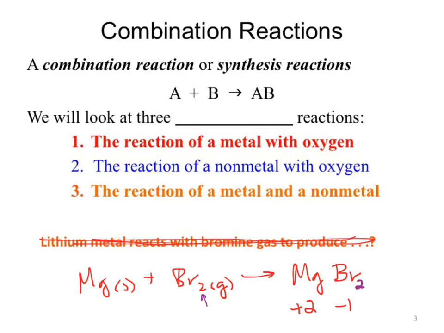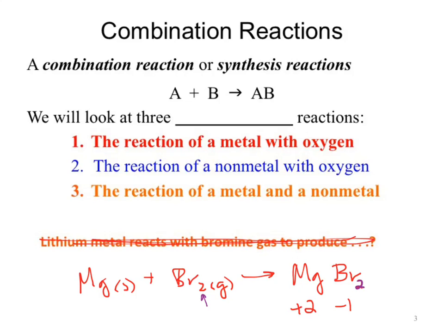The 2 from the reactant was because bromine is diatomic, so it must be specified as Br2. The 2 in the product comes because I need 2 bromines to balance out the magnesium. It comes back to fixing the charge. So those 2s are there for very, very different reasons. You must keep those reasons separated.